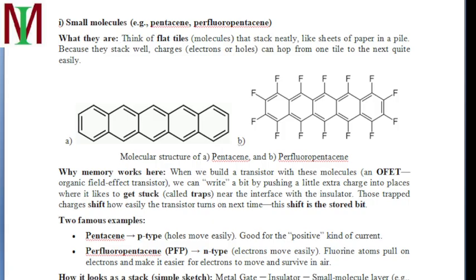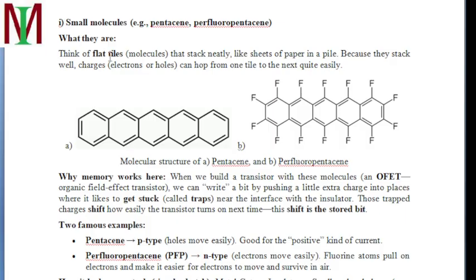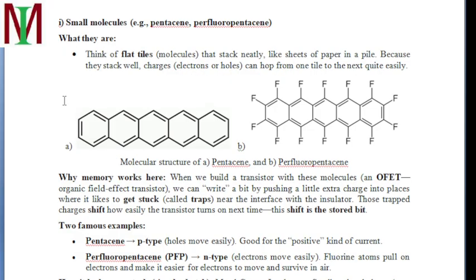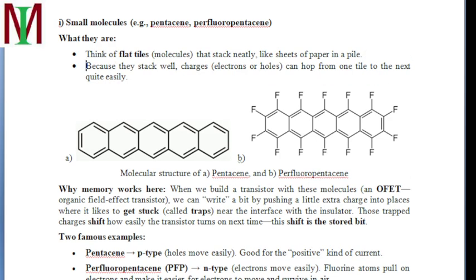Just think about flat tiles. Let me give bullet points. Think of a flat tile, a flat molecule, which is stacked very neatly like sheets of paper in a pile. Because they stack well, the charges, the electron or hole, can hop from one tile to the next very easily.